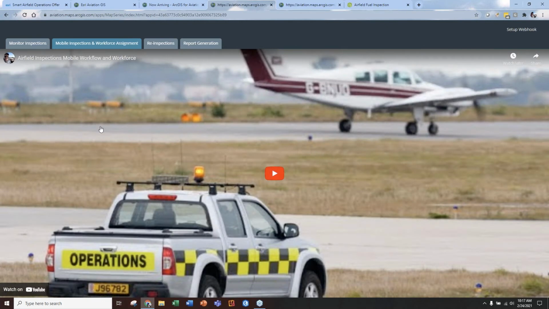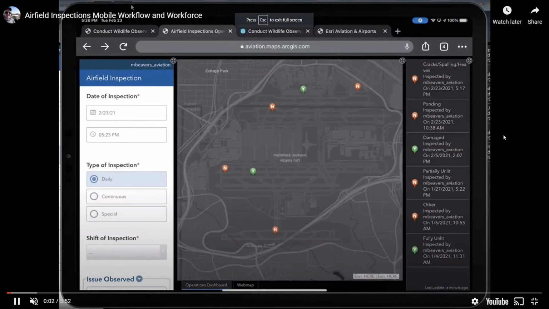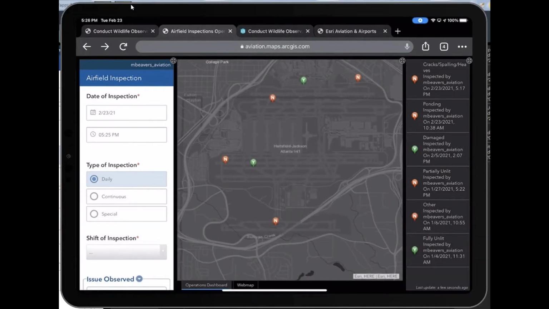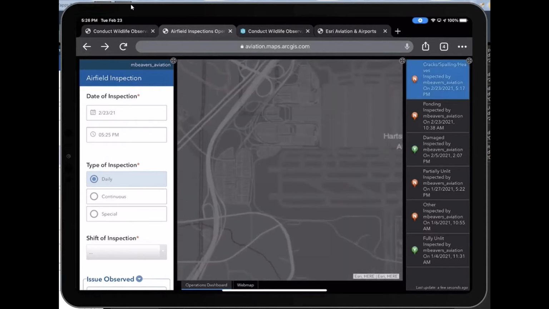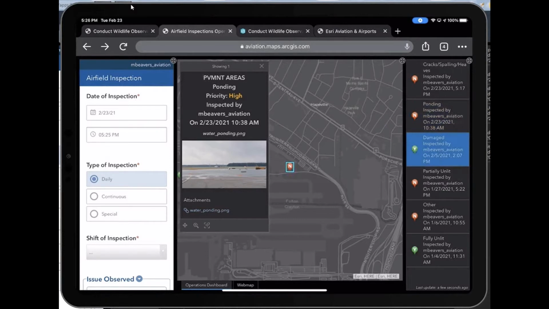All right, I'm going to change roles now and start talking about the inspections from an inspector standpoint. So that's me in the truck, and I'm going to be driving across the airfield doing my airfield inspection. I've created this video, and I'll share that with you in the link as well. So I'm on my tablet now, and as you can see, on the right-hand side of the tablet, as the inspector, I've got a list of the existing inspections, which was important because inspectors, prior to having access to this app, were duplicate reporting issues that had already been recorded by others.